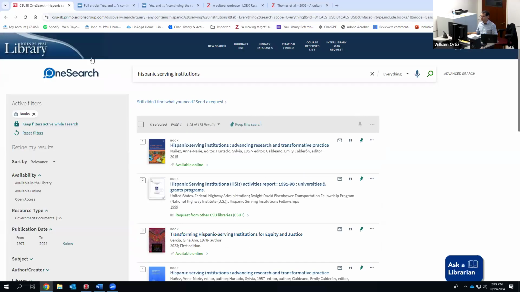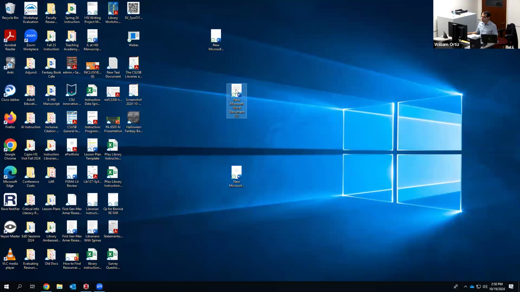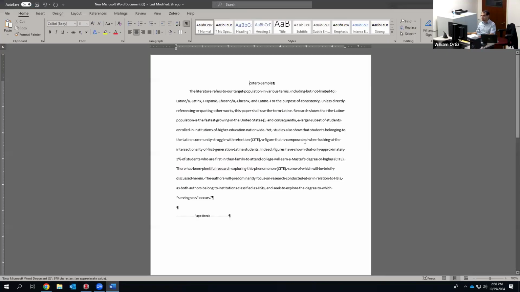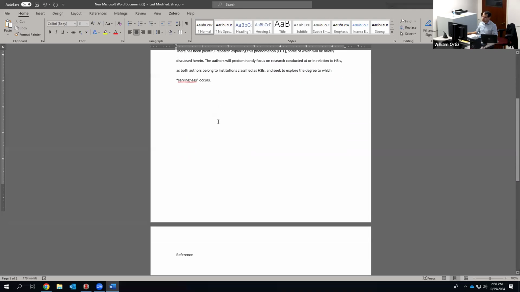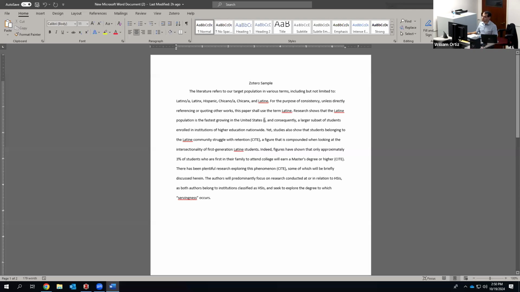Okay. So I've talked about Zotero itself. I've talked about how to go to the internet and download things and bring them into Zotero. Now I'm going to talk about how to actually use them to cite your paper. So I have this sample paper here. So it's Zotero sample. So this is like the introduction to my paper. So I have it written, but I need to include citations. So what I did before is I put little quotation marks to mark where I need a citation.